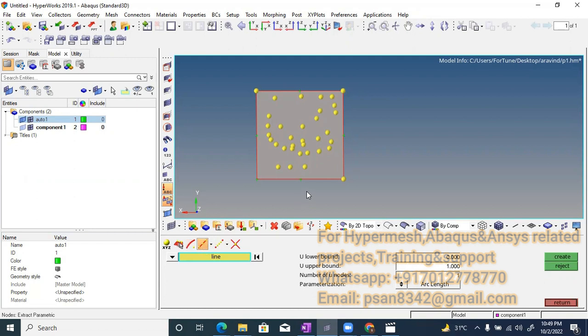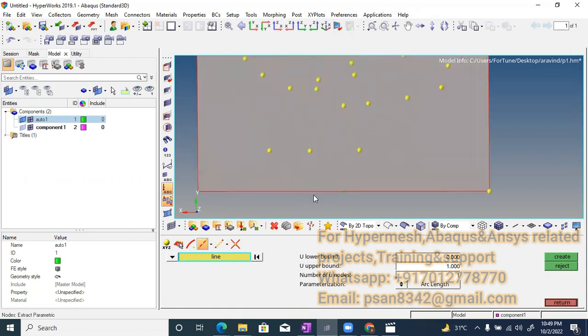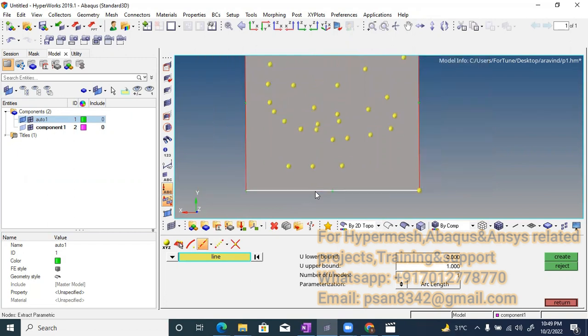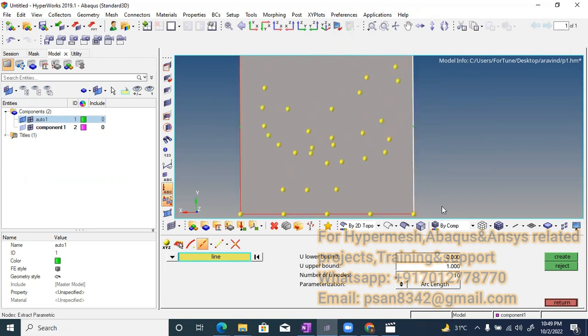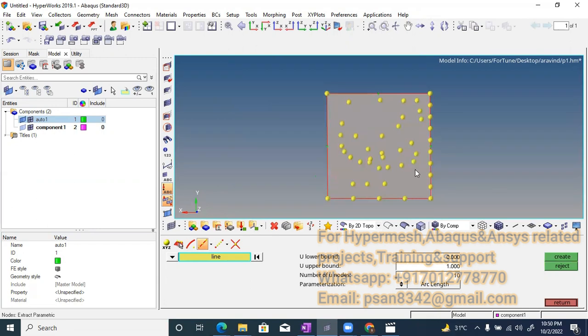If you want to put nodes on a line, you can do that. You just have to select the line over which you want to create the nodes. As you can see here, number of nodes, this one here. Suppose I want to keep 5, click 5, enter, then create. Over this line, I will get 5 nodes. If you want 10 nodes, specify the number, click on the line, create. It will create 10 nodes in that way. Similarly, you can explore these two options as well.